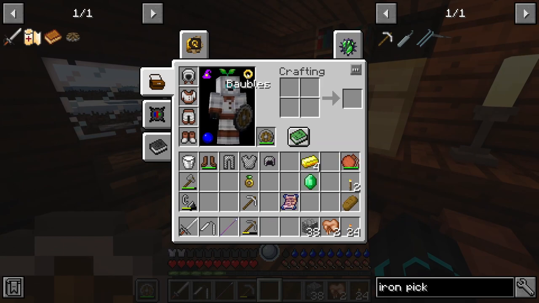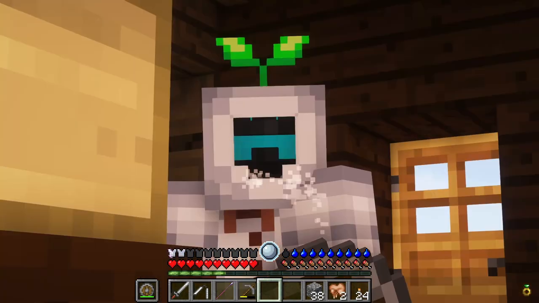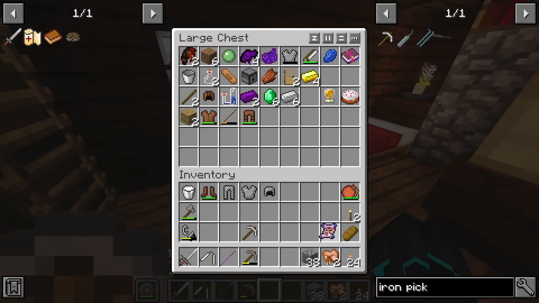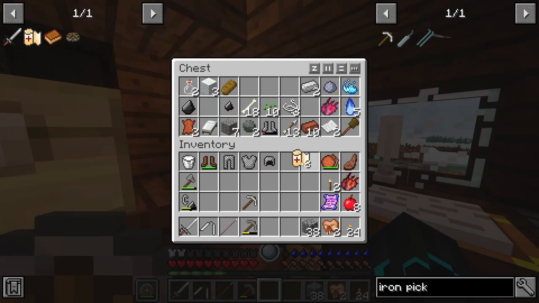Rash emerald ring. I don't know if I'll be able to see what it gives. Oh, plus 4% attack speed. I'll definitely take that. But I think with that, I'm gonna need a little bit more food. Also definitely gonna bring my bandages here, and we have 2 permanent torches.